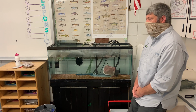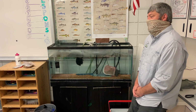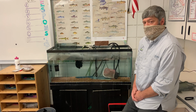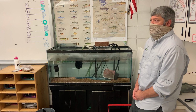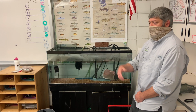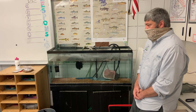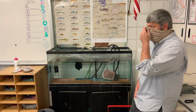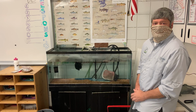What do you think that they'll do once they get released? Well, they'll probably be like we are. Probably the first thing they'll do is, as fish, their instinct will tell them to hide because they don't know where they are. There's predators that could eat them from above. There's predators that could swim out and eat them, other fish. So they'll try to head for some reeds, some grass probably, and try to hide until they kind of get their bearings and figure things out.